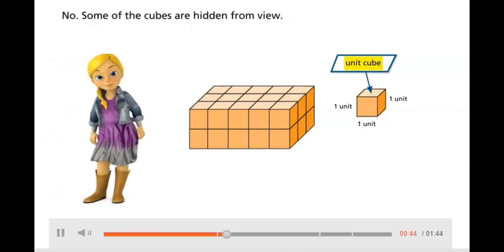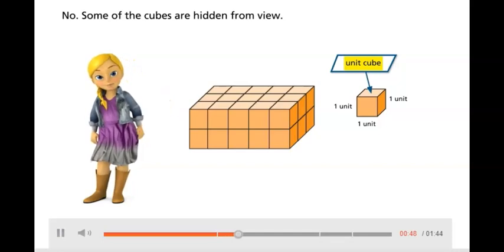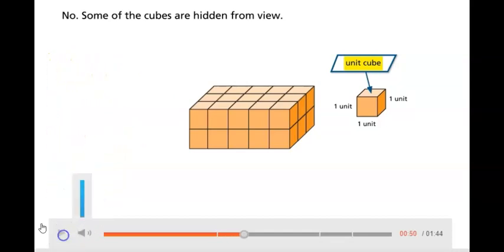No, some of the cubes are hidden from view. You can't see all the cubes in the bottom layer. So if you're just looking at this picture, you actually can't. You would have to use that volume formula in order to solve this, because like they said, some of the cubes are hidden away.